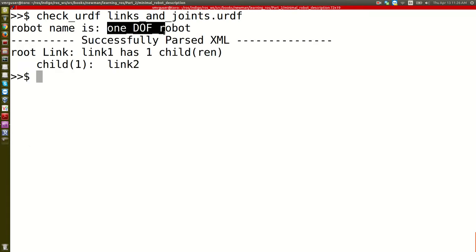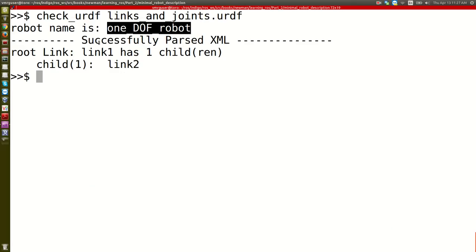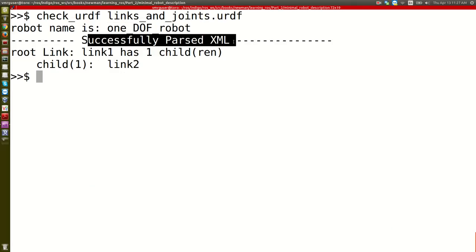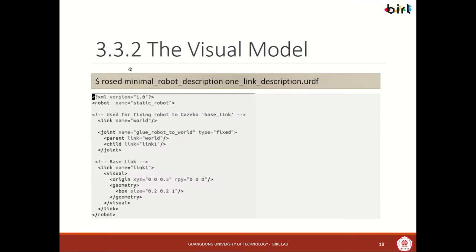Robot name is one degree of freedom robot. And then it says I can parse the XML. It means I can go through it. It makes sense to me. It says the root link is link one. It has one child, and the name of the first child is link two. Yeah, so it's a tool that just helps you understand the URDF.